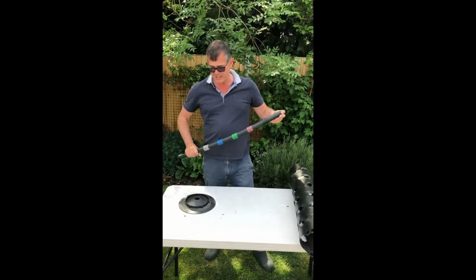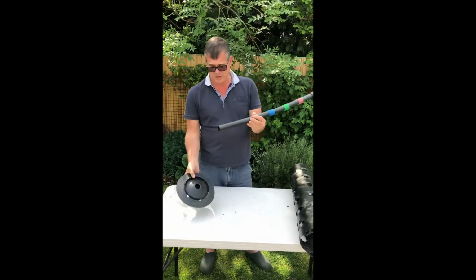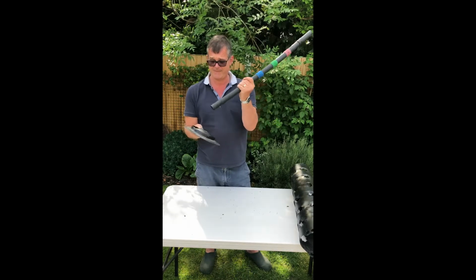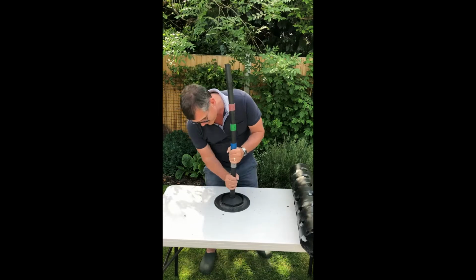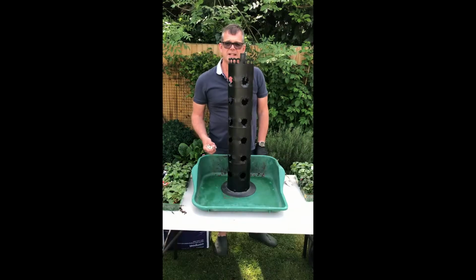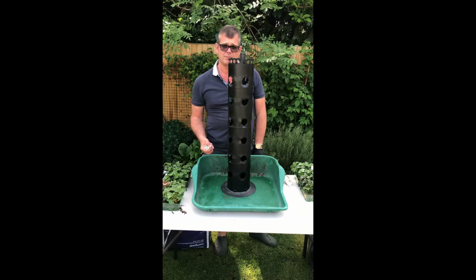So you push those in, make sure they're strong, and then you fit it into this plumber's fit in the base, which is just here. That goes in there, and then it really gets pushed in hard, just like that. Now I'm going to show you how to plant them up.